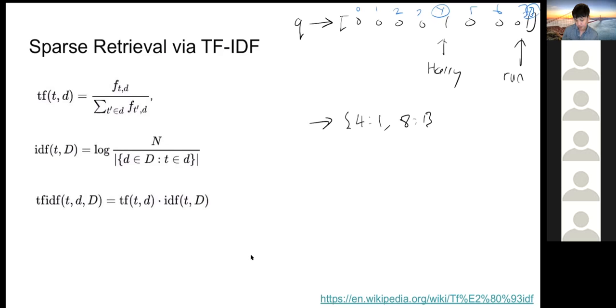The biggest problem is that some words in English, and also in other languages, are very common, and you don't really care whether you match those words in the document and query. For instance, the word "is", or a question mark, or the word "what", the word "in". These words are very common, right? And you don't really care whether these words appear in the document that you're looking for, because they don't carry the important meaning in the query nor in the document. So the problem with the bag of words approach, I think I did this B-O-W.